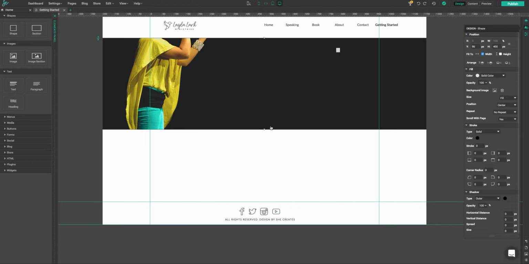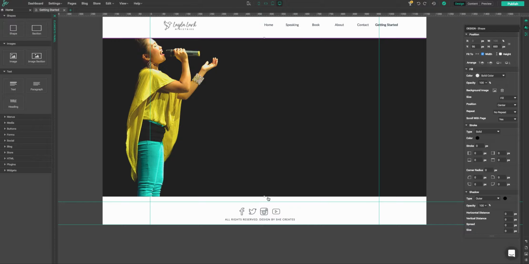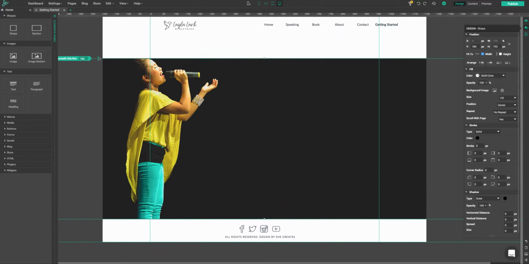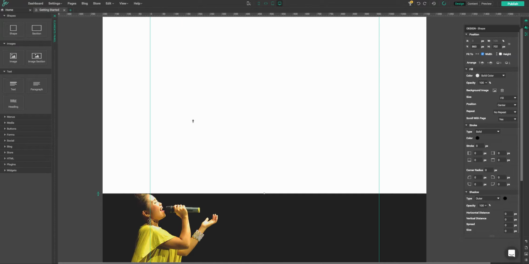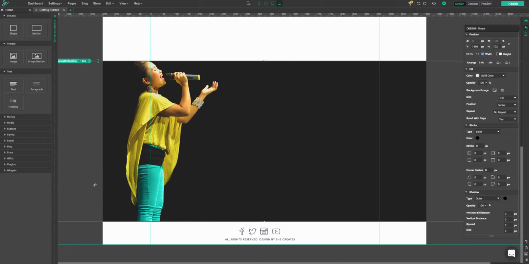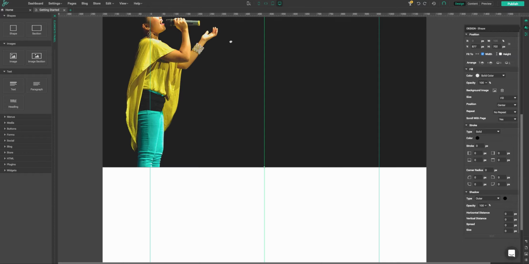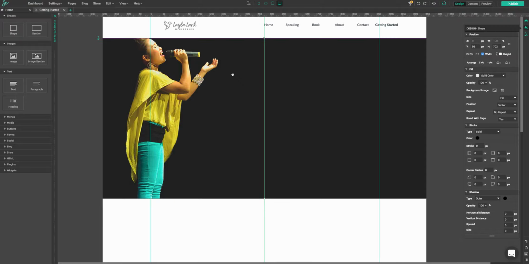That's no problem. All you do is hover over either end, either the top or the bottom, until you see a little arrow, and then you just pull. You can pull all the way down, and you can see my image is getting bigger. So that's perfect. I need to create a little more space, so I'm just going to drag this entire page, and you see what I've done? I've created lots of white space. So this little arrow here is just showing that I'm just creating lots of white space, and what I'm going to do is drag this image to the top where I want it. That way I have some white space to work with.